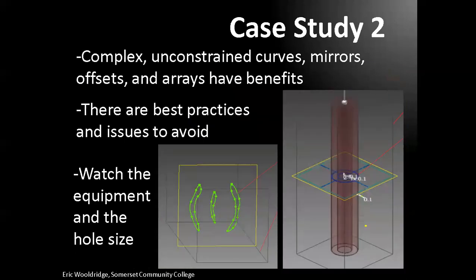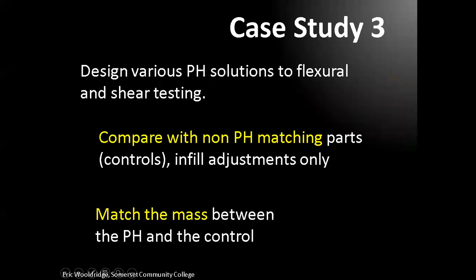So case study 2 led us to see some of the best practices. You can see some of the models we used. This was the open spline, or the freeform splines that we did to create the one design. There's the ring phantom holes that we used to create the solid core. And we just have to get our offsets right so we leave enough material to be solid in between the walls. But then on to case study 3, the one that really matters.